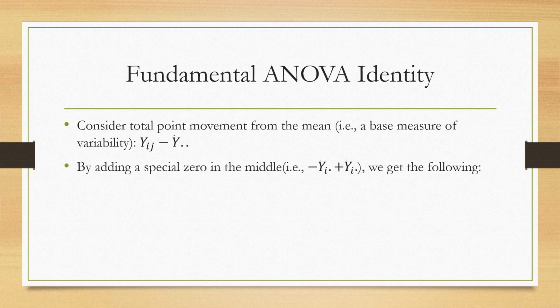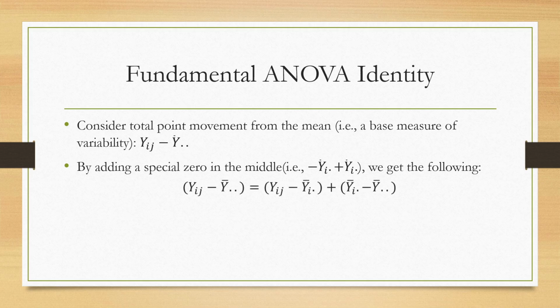All right, so we're going to play around with this equation just a little bit, play around with the total movement or variability. What we're going to do is add a special version of 0 in the middle relating to the group mean. So up top in that first equation, we have the point and we have the grand mean, but we don't have anything mentioning the group mean. So here we're going to add in something mentioning the group mean. And I can add 0. It's a math thing. You can always add 0. The specific version of 0 I'm going to add is minus the group mean plus the group mean. And if you quickly add those together in your head, you'll see that they cancel out and equal 0.